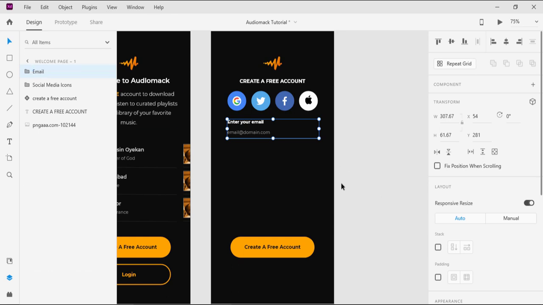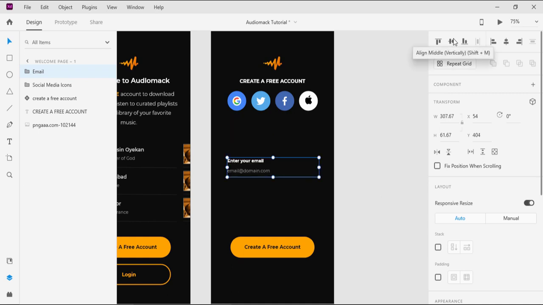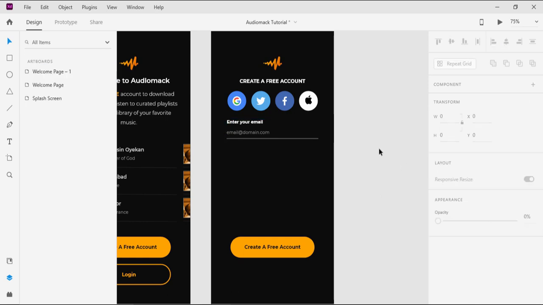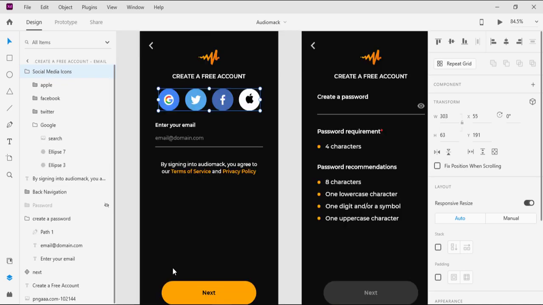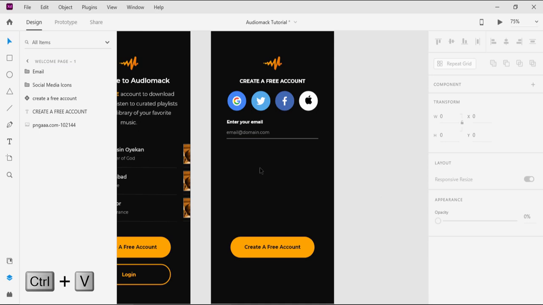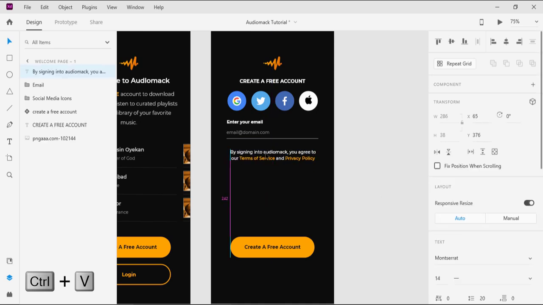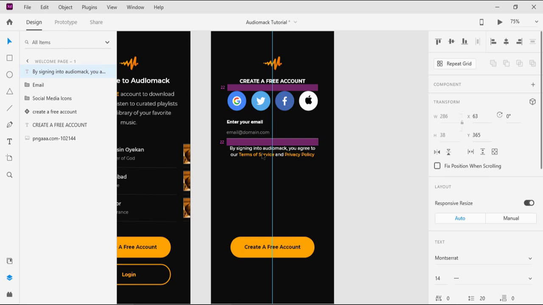All right, so guys, you can see we are almost done with this, and make sure this is center as usual. Why do I keep clicking on this? I'm just going to Ctrl+Z and make sure this is center like this. Perfect. All right guys, one more thing we have to do is to come over here, and you can see we have this little text here, by signing into Audiomack, blah blah blah. So I'm just going to copy it exactly, come over here and paste. You can see it's just a very simple text, nothing special about it. And make sure I still maintain that 22 pixels around each element. So I'm going to make sure this is also at the center too, like this.